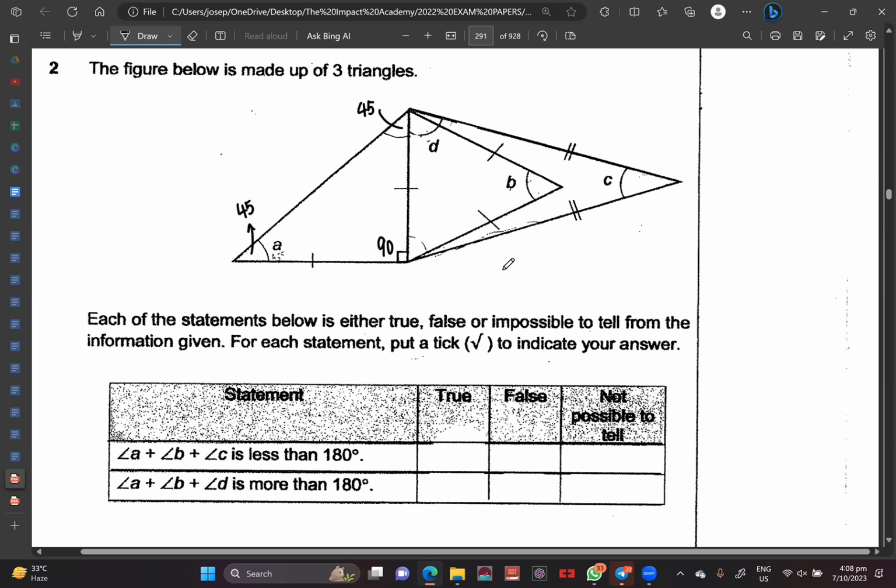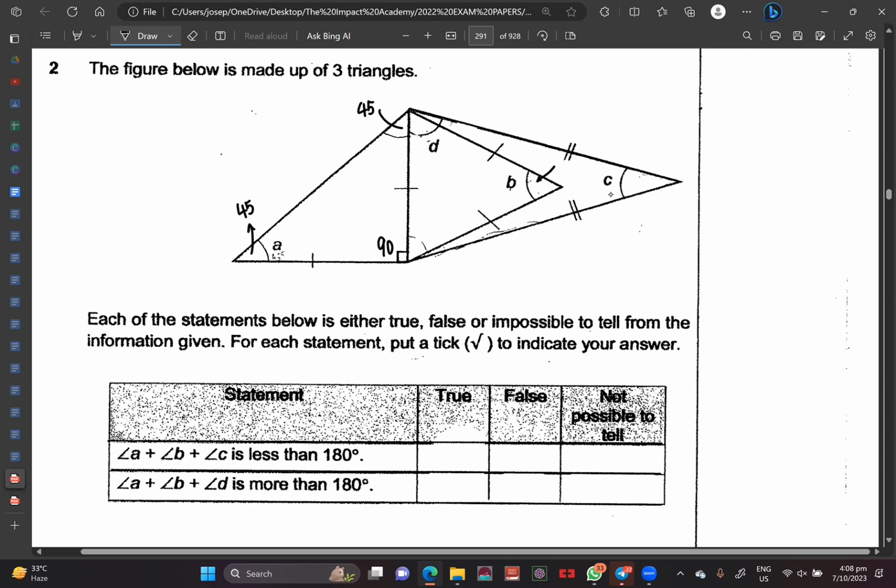All right, now, A, B, C. Okay, A is here, B is over here, C is over here. Now, how do you know that it is less than 180 degrees? Well, you have to go and kind of estimate a little, right? Okay, so let's ask ourselves, what do you think this angle is? What do you think this angle is?